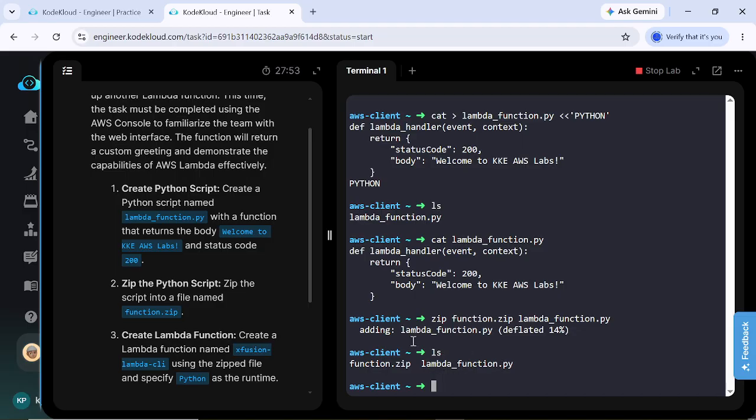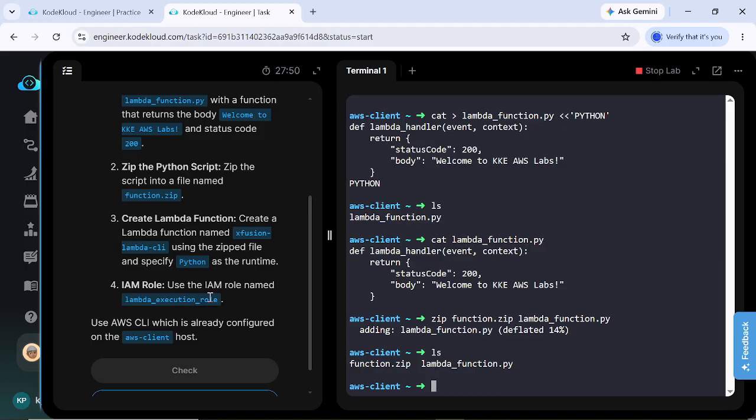Okay, now finally, to create a Lambda function, we require the ARN number for this role. Because by using the ARN, we define which role our Lambda function should use. So to know the ARN number of this role, we have to check with some command. I will also provide this one.